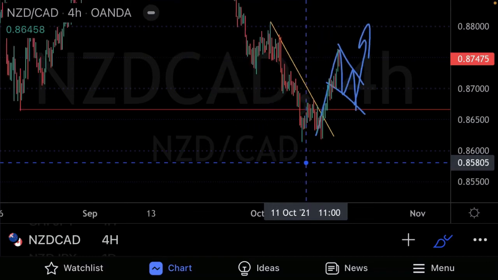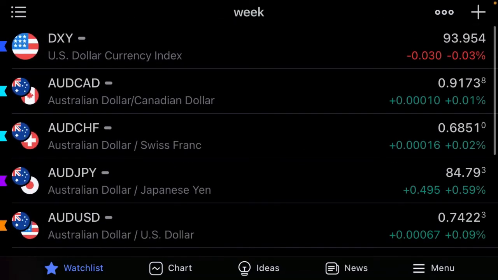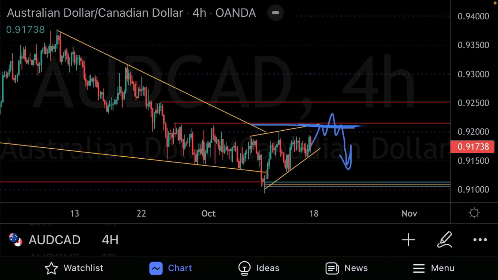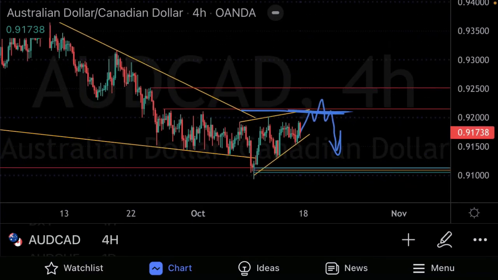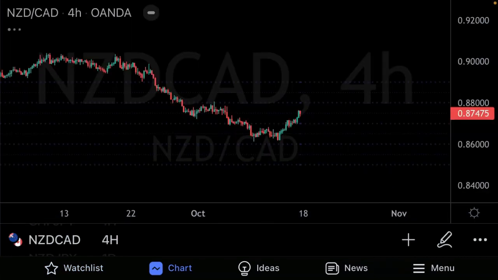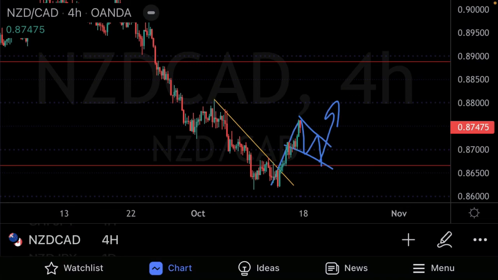Absolutely not. If we want to sell a CAD quote pair, what we can observe is structure on Aussie CAD that is warranting us, that is giving us a sell biased setup, allowing us permission to look for some sell bias setups here on Aussie CAD. So what we will be doing obviously is, you guys can see that we are going to be hedging some CAD strength by hedging, obviously looking for some sell bias and buy bias trading opportunities on Aussie CAD, but only buy bias opportunities on New Zealand dollar CAD.